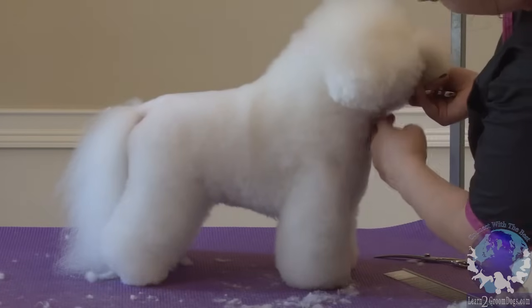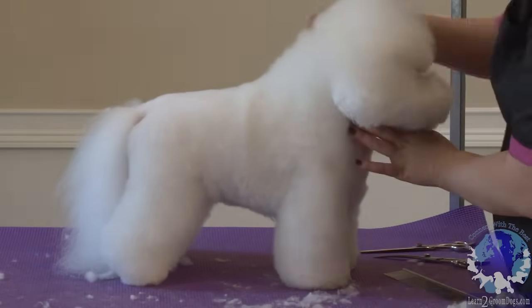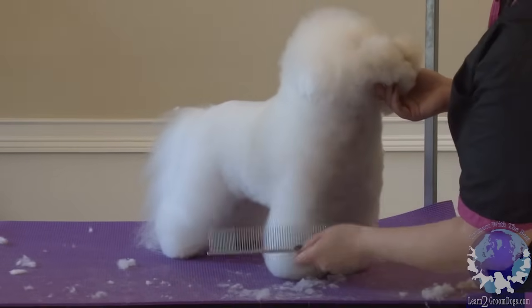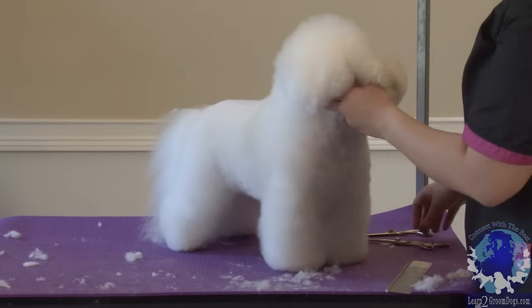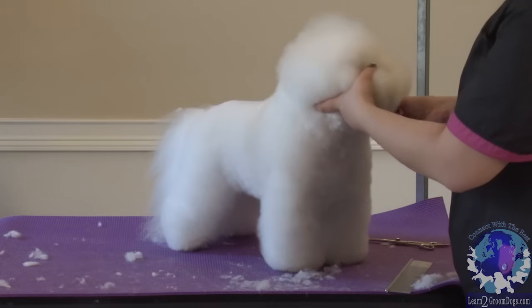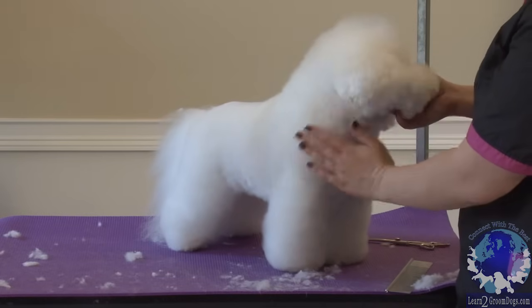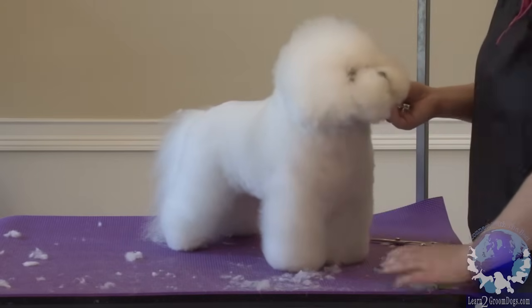So now I have my chest and my front leg set, and from there you can go ahead and start your shoulder and the rest of your front leg. Now on the shoulder, we're going to go ahead and comb all that hair up. And I usually start by having the dog face straight ahead. If the dog's head is turned either way, it's going to really change the shape of this leg and the shoulder. And she tends to kind of pop her elbow out.